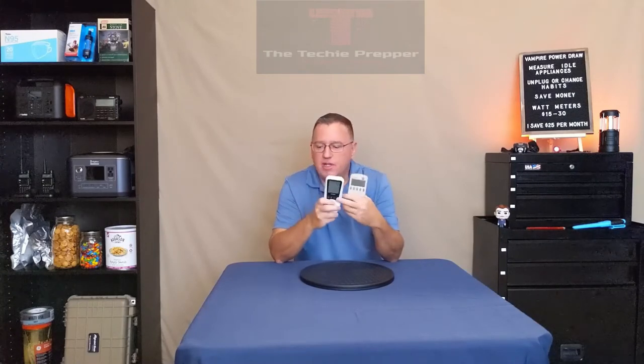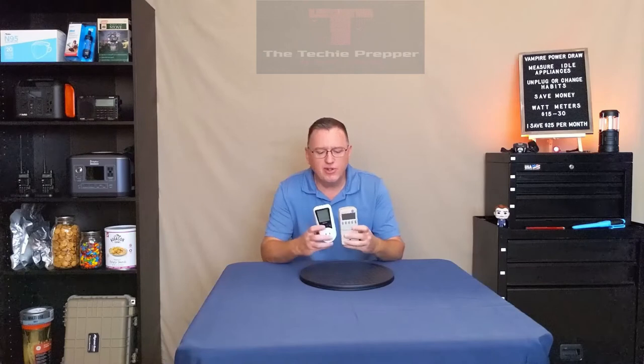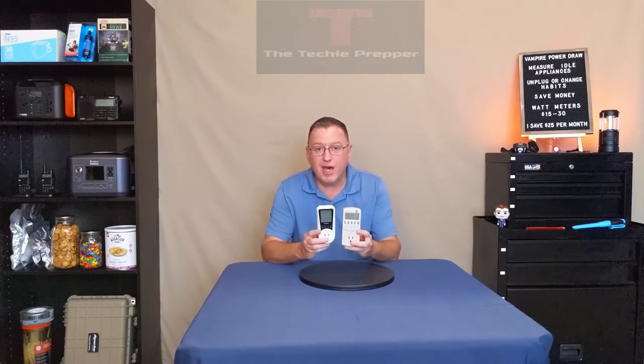Wi-Fi printers — I print maybe once a week. Coffee makers, electric toothbrushes left on the charger, electric razors left on the charger. And in the spare bedroom, we have an AM/FM clock radio we leave on all the time even though nobody's in there. We have a VCR with old tapes we still watch occasionally — maybe once every five years — and it's plugged in with the clock flashing. We also have a DVD player in the family room that we never use. I found a lot of these appliances and it really shocked me how much power was being consumed.